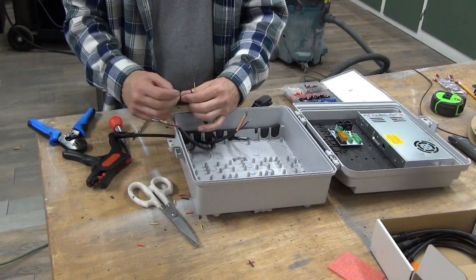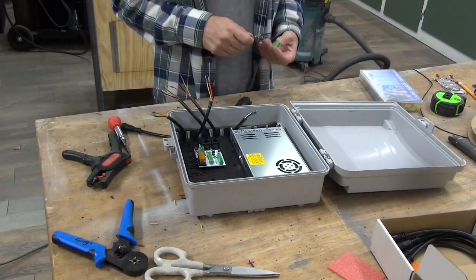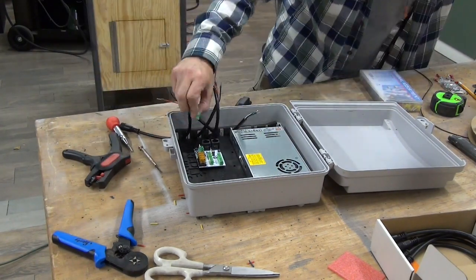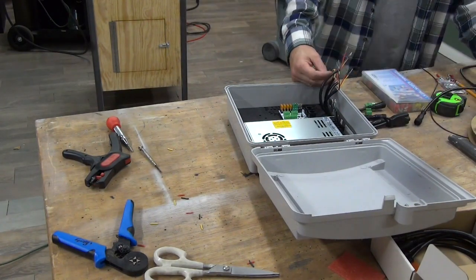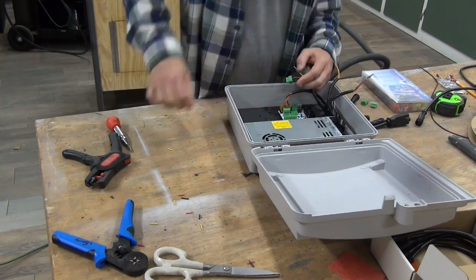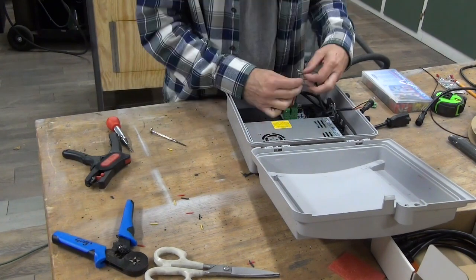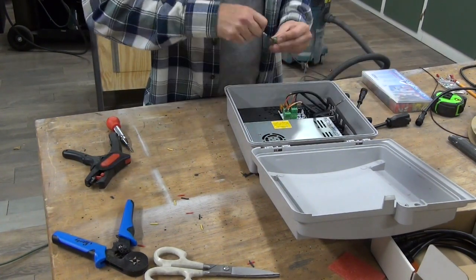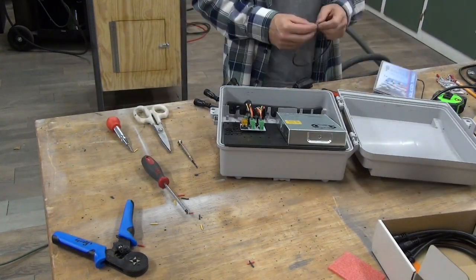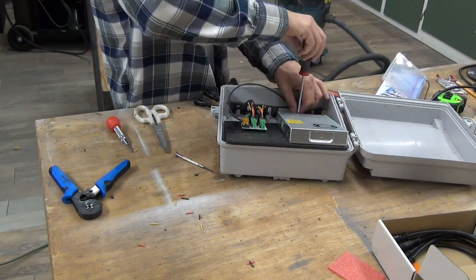Here we're getting into the brains of the lights, building a little waterproof box with a power converter in there so it converts all the electricity to 12 volts. And then we have, which really isn't a pixel controller, but it's what I had, a distribution board, but it has a little testing mechanism right on the board. So you can just hit that button and the lights will bling. So I think that suits our cause just fine for the mailbox. And all of the pixels, all the candy canes, everything will connect to this box and everything will operate from there.